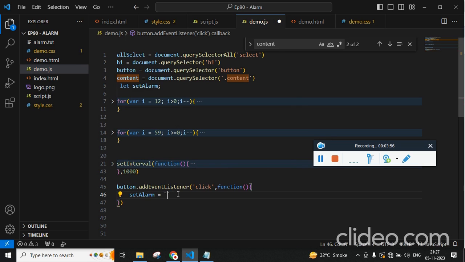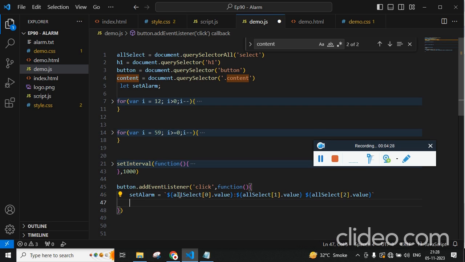It is only possible with backticks, opening and closing of backticks. Now with the help of the first select tag, this is first select tag dot value, then semicolon, the second one, and then a space, and the third one.